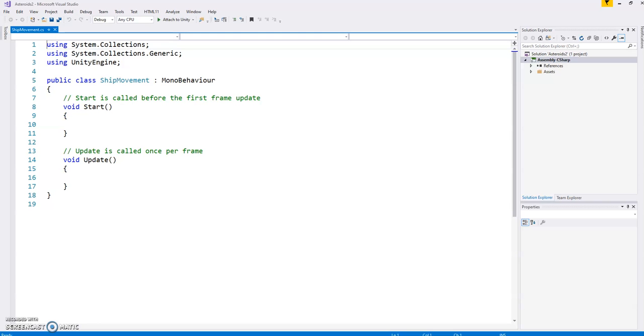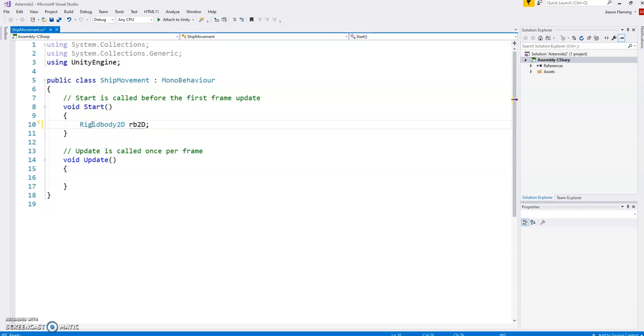Okay, so once that opens up, like I said, the first thing we'll do is kind of get it so that we can move the ship around and then just sort of build it from there. So we got our ShipMovement script. Again, you should be sort of saying to yourself, okay, we probably have to get that rigid body, right? So yeah, I'm just going to do the same thing. So Rigidbody2D, and our typical rb2D is probably fine there.